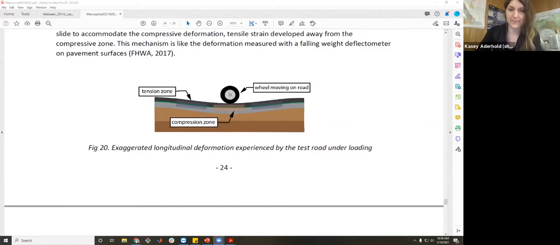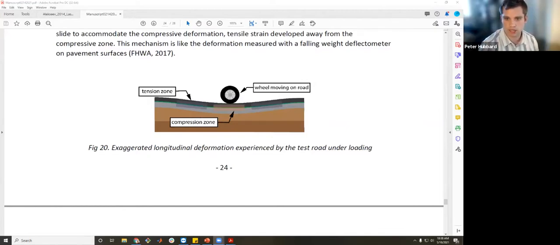All good now. This is the kind of deformation that we typically see in the pavement. It's a basin. There's also a way that civil engineers inspect pavements, using something called a falling weight deflectometer. That falling weight creates a basin, and in that basin we have a compression zone and a tension zone that radiate away, and that dies off with depth. You can also look at this like a beam in bending, and we want to be above the neutral axis of bending so that we can best see our compression signature and then our tension as we get away. This is a figure from our submitted paper.